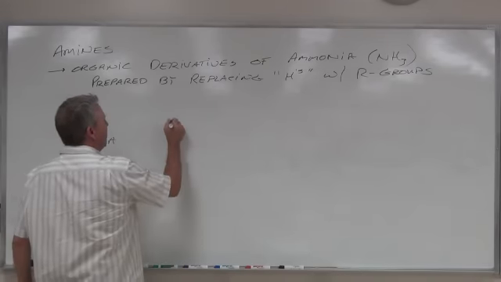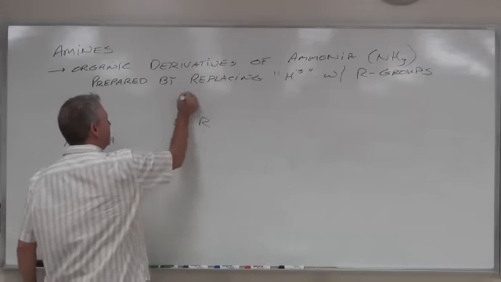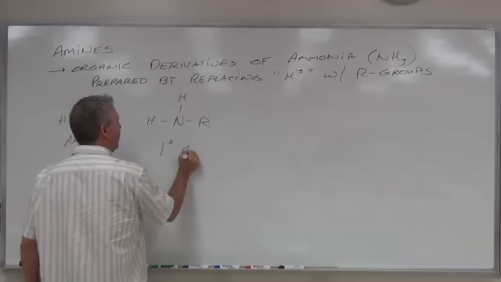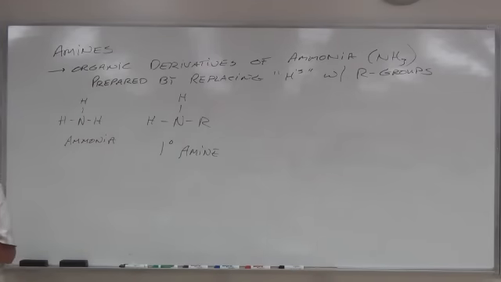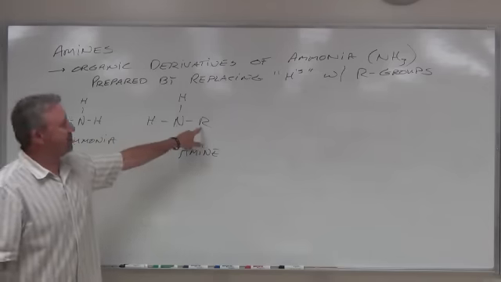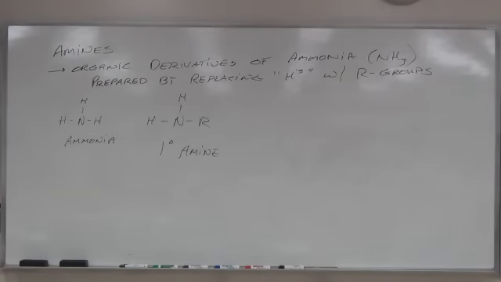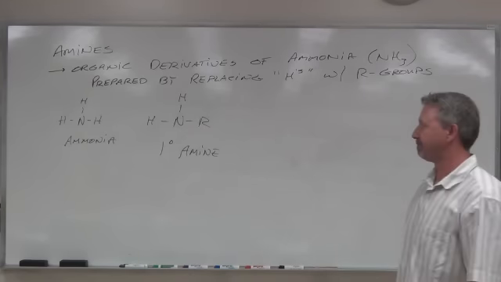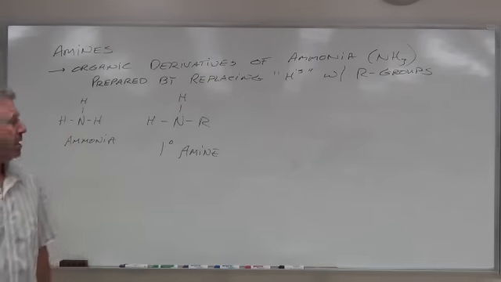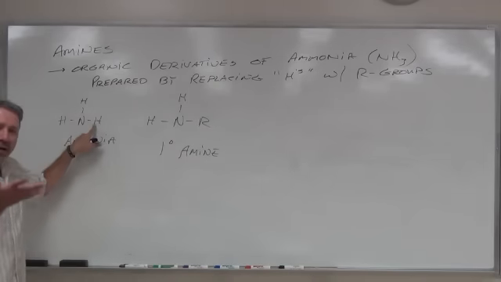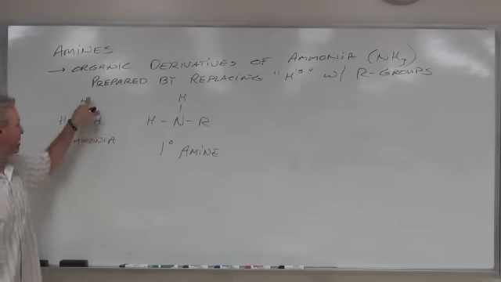Okay, if we replace one of the hydrogens with an alkyl group, we get a primary amine, or amine. There's not any real stipulations on what this R group should be. It could be branched, it could be straight chain, it can be aromatic. There's no real requirement that says it's got to be within these parameters. And again, it doesn't matter which one I substitute. All of these hydrogens are equivalent. So, putting the R group here, I've just randomly chosen that hydrogen. I could have put it at any one. They're all the same. If you substitute 2, you get a secondary amine.